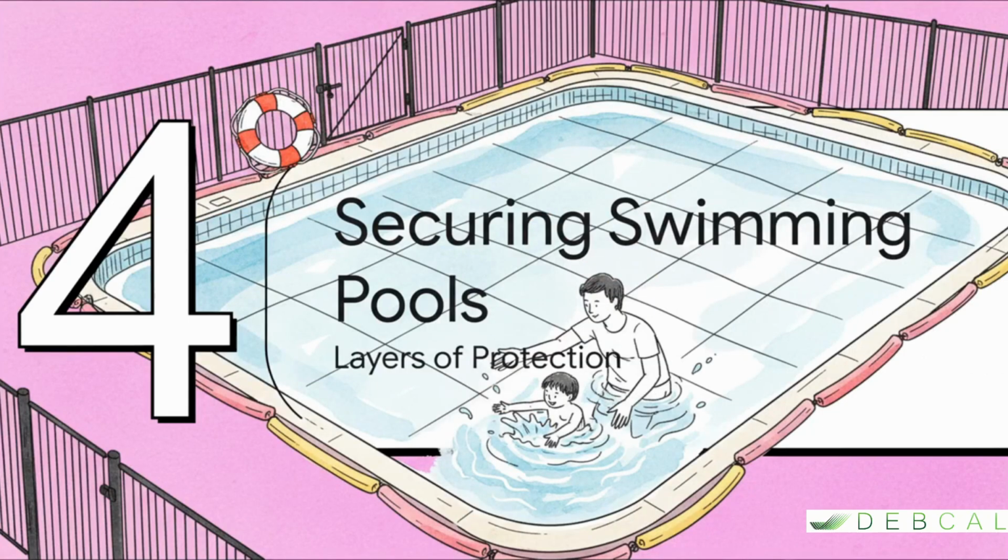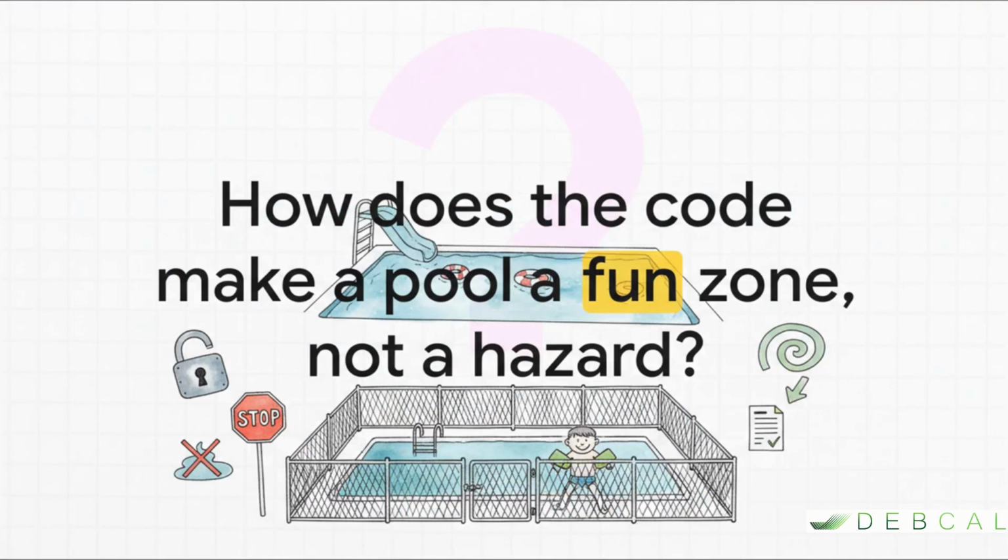And that brings us to our final section. And honestly, this one might be the most critical of all. How these regulations create layers and layers of safety around swimming pools. The big idea for pools, the functional regulation, is very direct. It says the owner has to make sure access is controlled. But what does controlled access actually mean in the real world? Let's break down those deemed to satisfy rules.